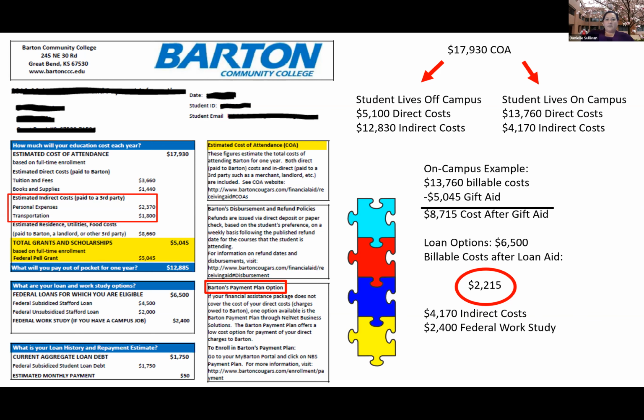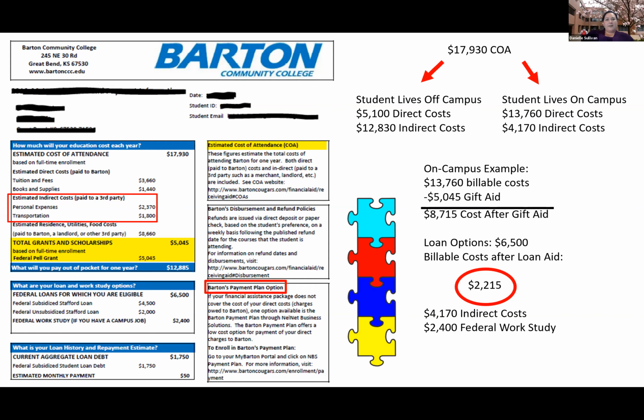So oftentimes when schools send out these offers, the work study portion won't usually be subtracted from the charges, because you get an on-campus job and you work, and most of the time tuition is due before classes start or during the first month classes start, and it would be impossible for the student to work that much to be able to pay their bill by the deadline. So that's a job you have throughout the year. So just pay attention to that when you see work study, don't subtract that from the direct charges.